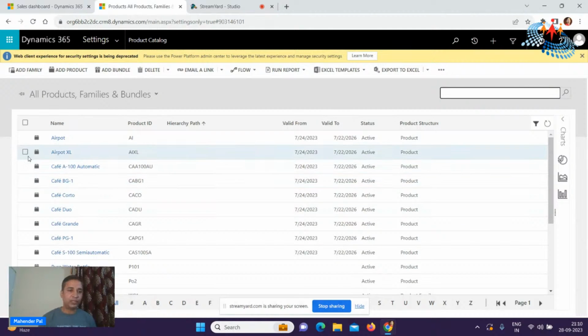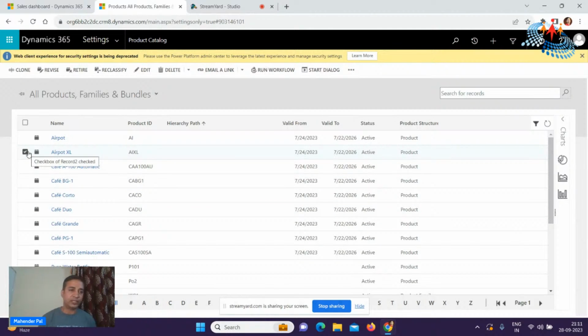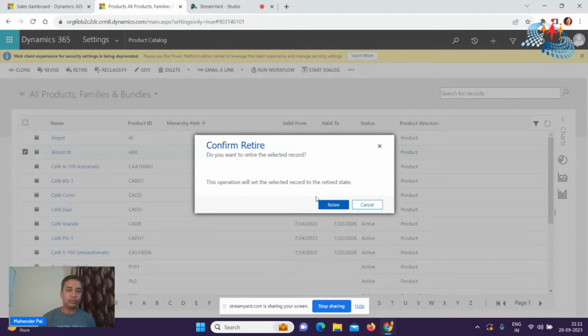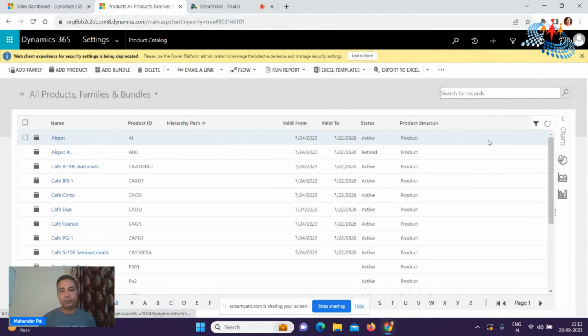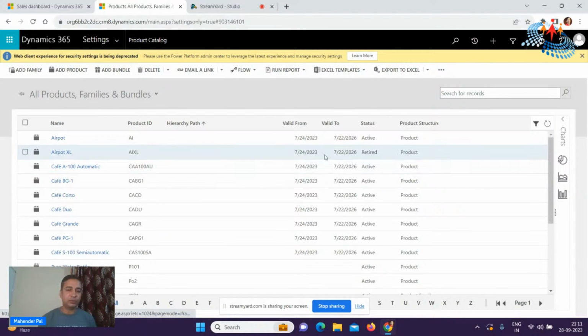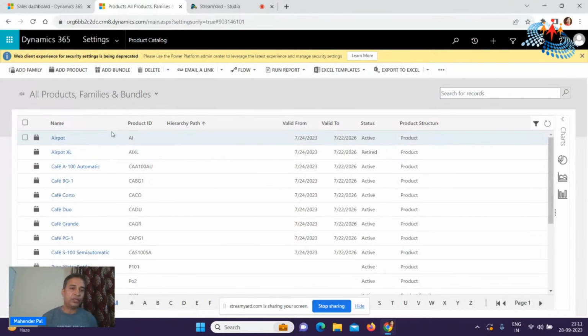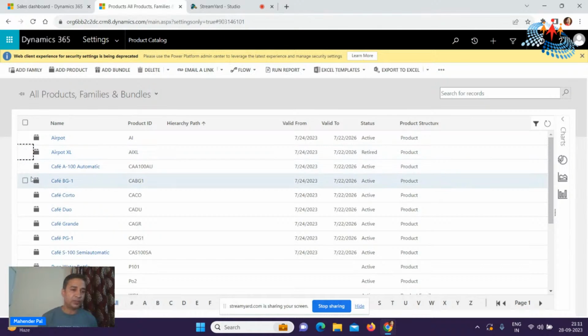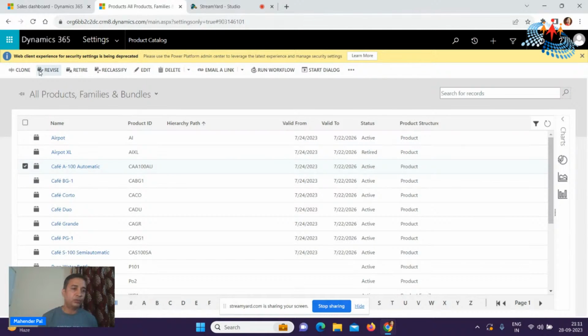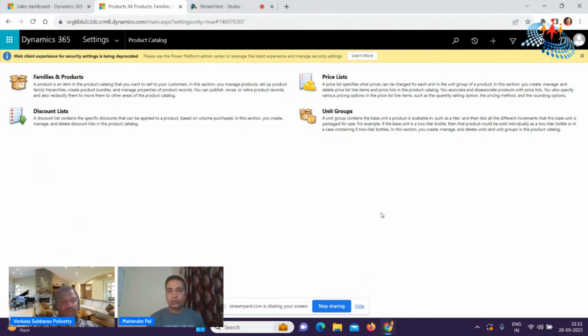Okay. And if some product that we are working on, we want to retire it, and we are not using that, we can also do that retirement. So this product will be retired, and we won't be using this product anymore. Okay. So similarly, if you want to make any changes, we can also use those different categories, like if you want to revise it, we can do the revision. Okay. So those kinds of things can be done on the product catalog. Okay. So that's what I wanted to cover here, based on our scenarios.